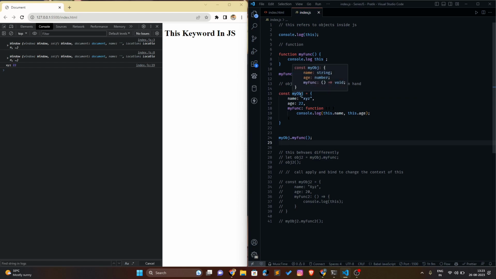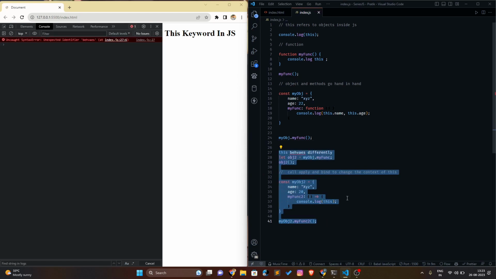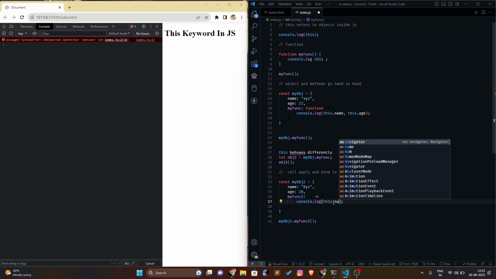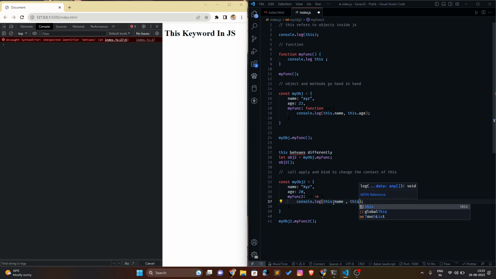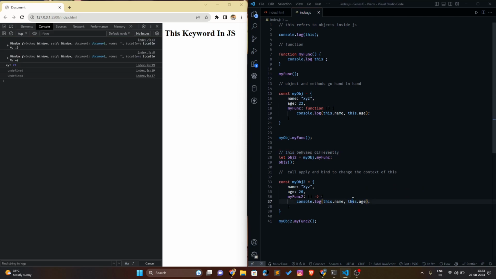But what happens when we try to access the name and the age over here? Okay, so we got a syntax error. Okay, sorry. Okay, comment on this. So you can see that the name and the age are undefined.